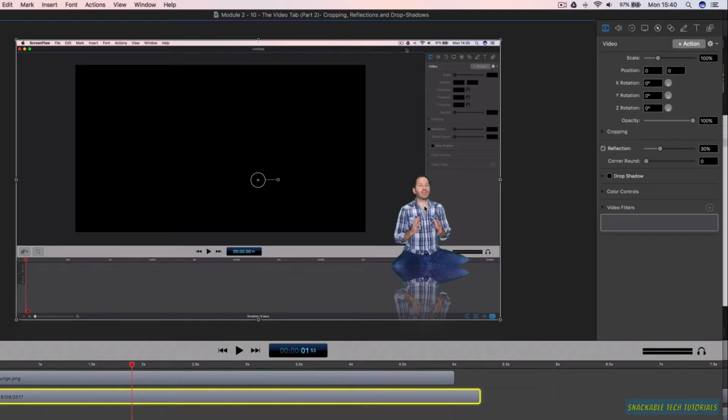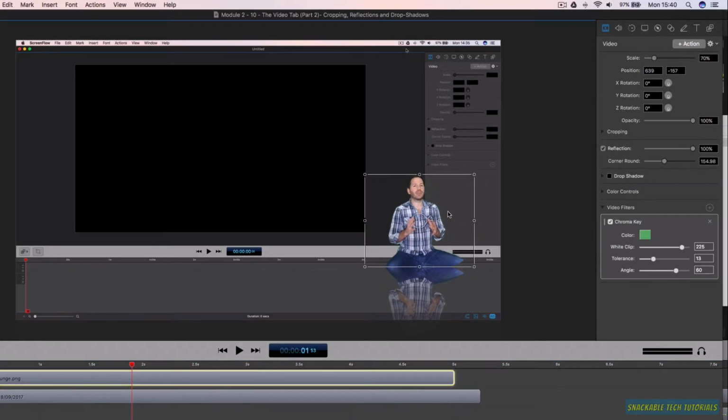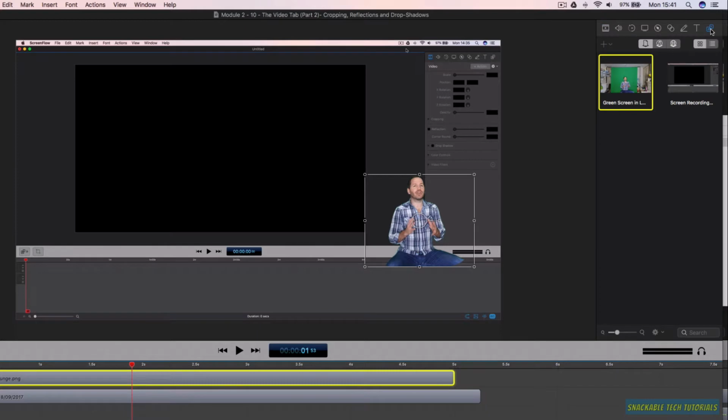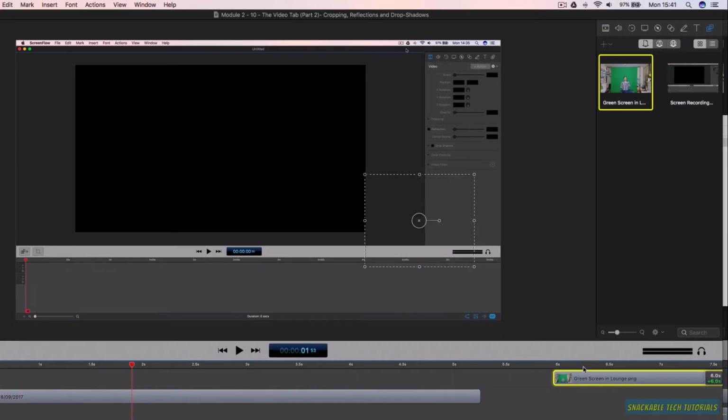quite nice. So if, for example, we were to want this image of me here, I'm just going to turn off the reflection, and say you didn't have a green screen, so you had a background and you just wanted to crop it and get it as close to being, maybe a circle if possible. Well, what we would do is come back to this. Now I'm just going to go up to my media library up here. This is what the original looks like, so let me just move that away.